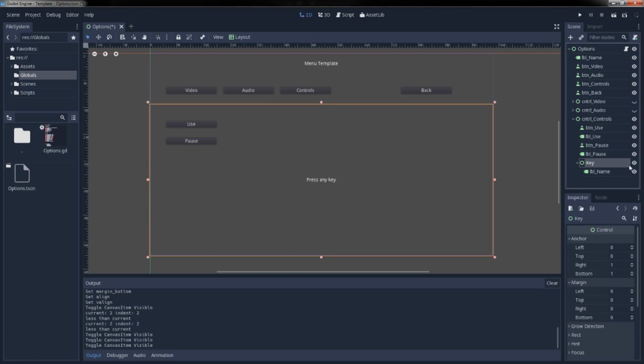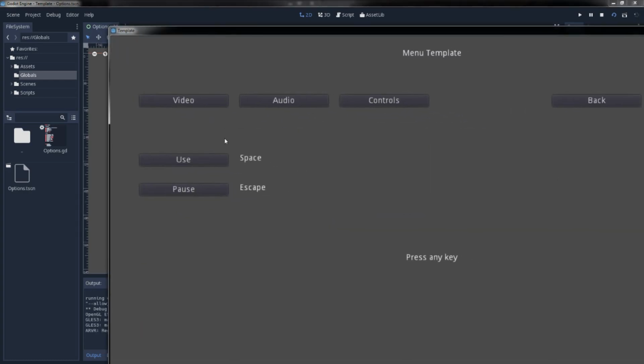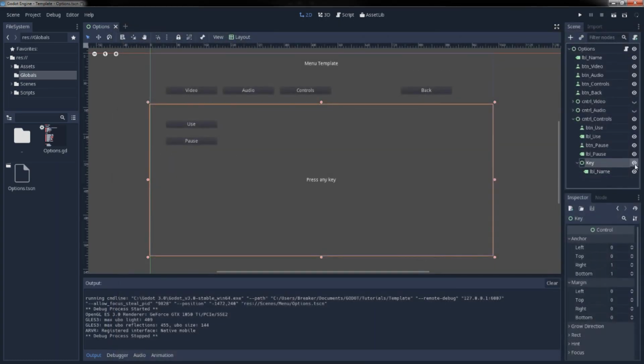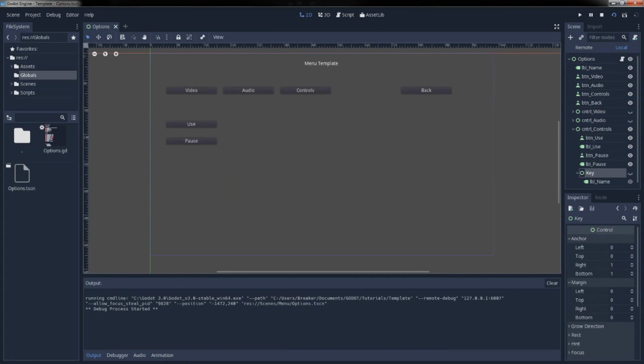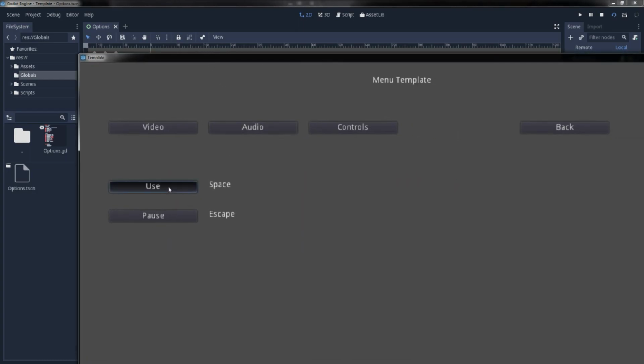Now we just need to hide it, just like that. So let's press F6. I was just thinking if there's anything else. Because the control was there, I couldn't select any of the buttons. That's why that was there.